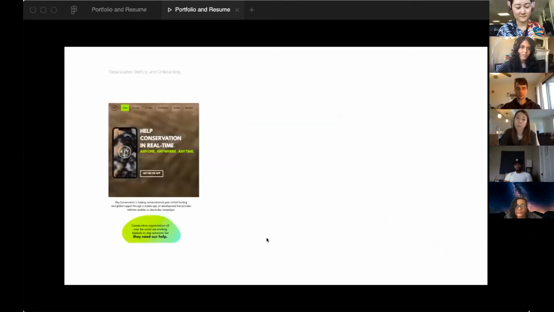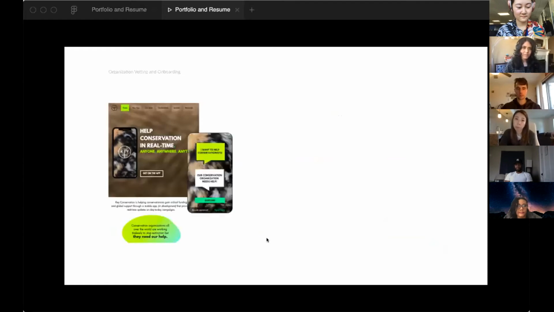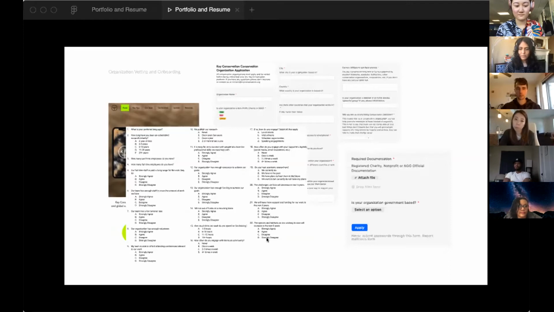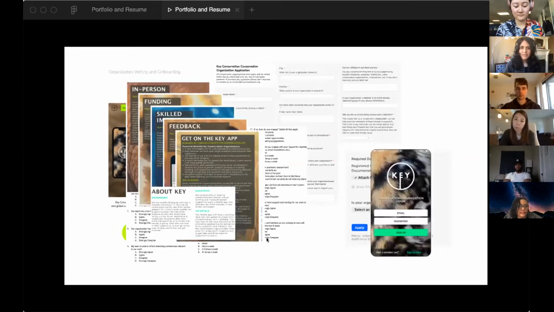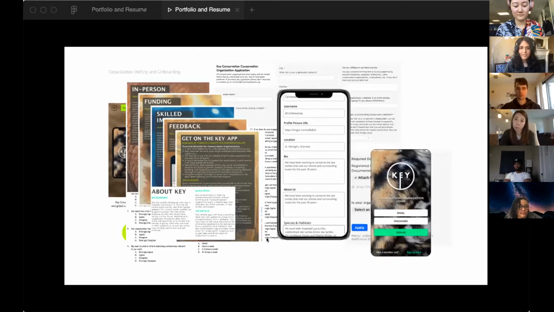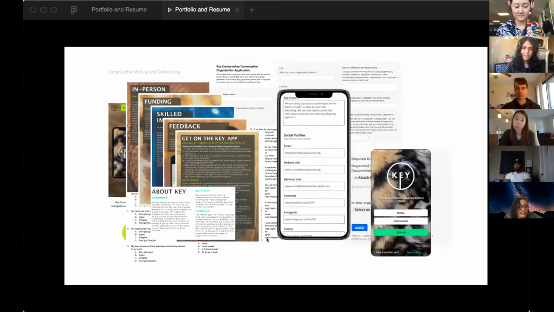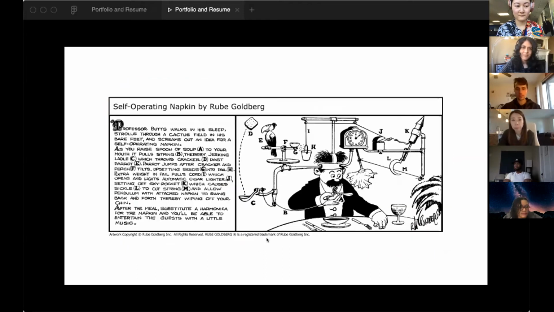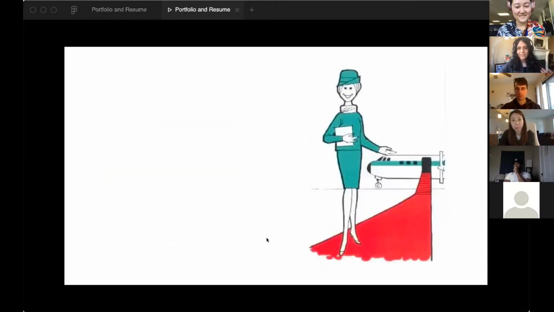And then what does that actually look like? I would really quickly step through all of the different environments that an organization has to go through, with a wait period in between, to finally get here, which is still not in the app. It's still a form that they have to fill out. And then I would compare it to kind of a Rube Goldberg machine, the self-operating napkin with a whole big contraption of things, and then bring it back to the red carpet of our solution.